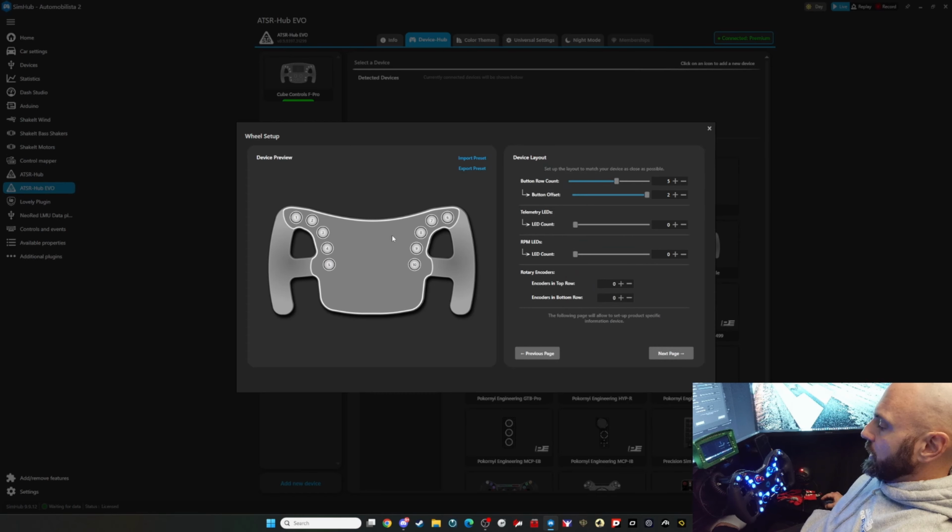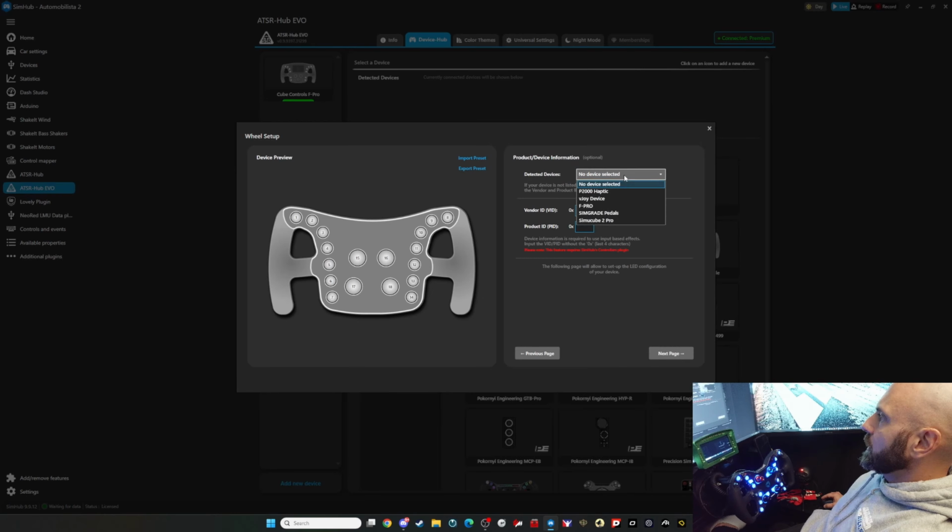It's no screen, so it's GT style. Next, we have 7 lights on this side, 7 lights on this side, so you're going to add 7. Spacing doesn't matter, you can't even space them because it's too much. So 1, 2, 3, 4, 5, 6, 7. And then we have 4 encoders, 2 on the top, 2 on the bottom. That's it for this screen. No telemetry LEDs, so I don't have to personally mess with that.